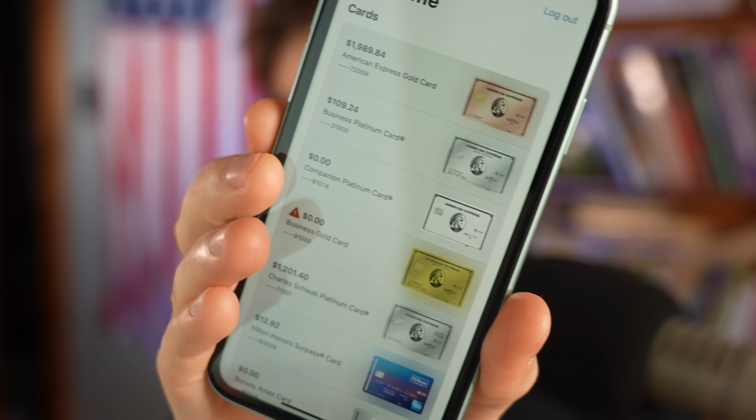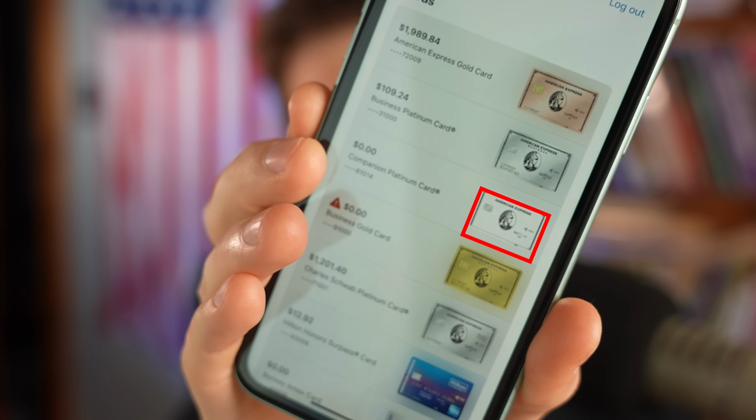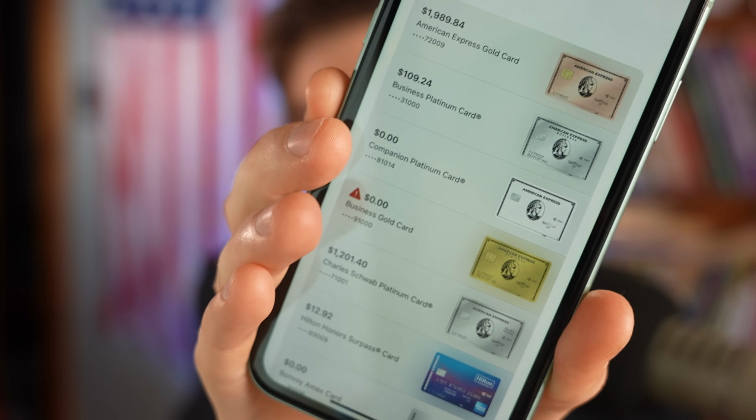But you used to also be able to get actual gold cards. They were called gold cards, but they didn't really have any benefits. They just earned points in the same structure as the Platinum card, and they gave you no other benefits whatsoever. And these were free, okay? You could add these for free, which is really awesome. Well, they've changed the name of those, so they're no longer called additional gold cards. They're now called companion Platinum cards, all right? And I noticed this morning when I opened up my Amex app, and I saw, I don't know if you can see that, but there is actually a white looking card below the Platinum, third card down.